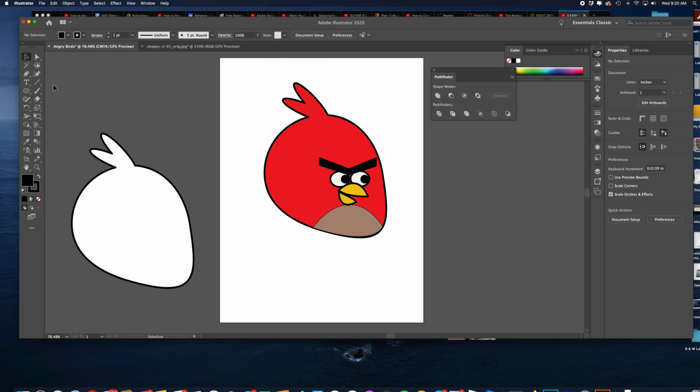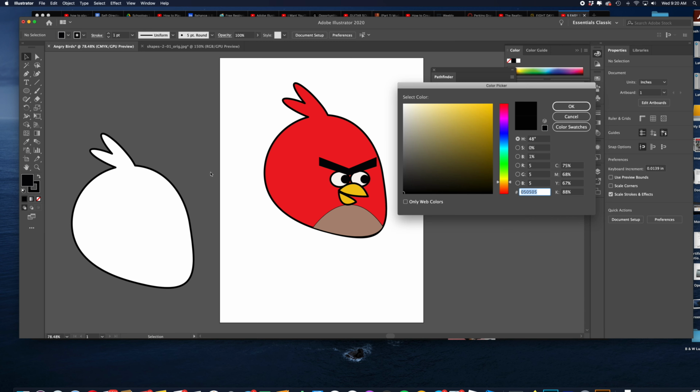with the pen tool. I'm going to change this shade in the foreground color. I'm going to click it and go back to red where we started with the Angry Bird, or where it was here. And I'm just going to make a darker shade of that for the shadows.